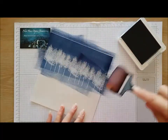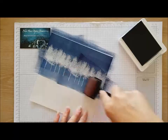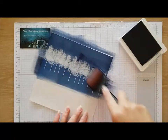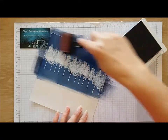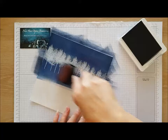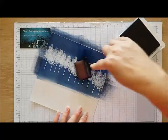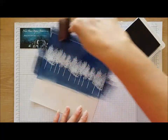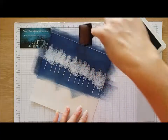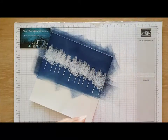Don't worry about the trees, and you don't need to go all the way down because that's going to be hidden by the layers. I'm getting a bit blotchy there, just keep going over it, as dark as you want, as light as you want, in a couple of different directions. And that's a nice cover.